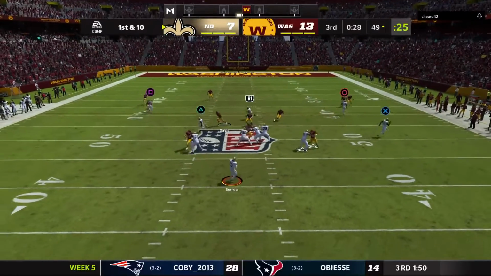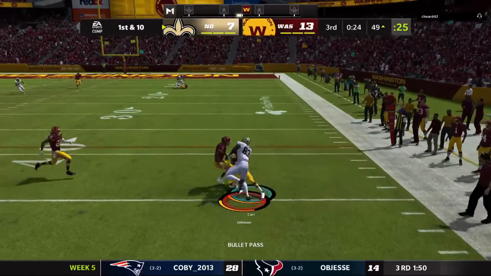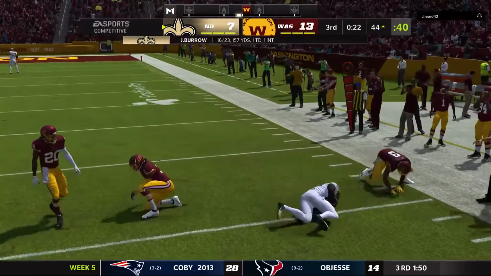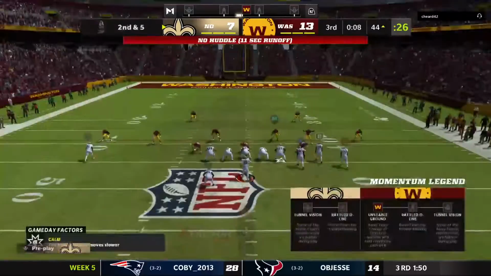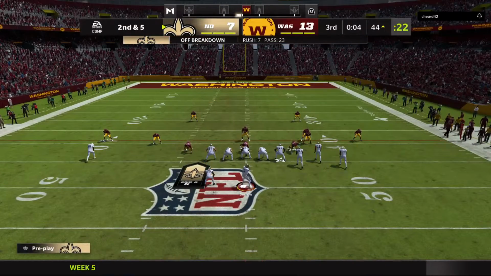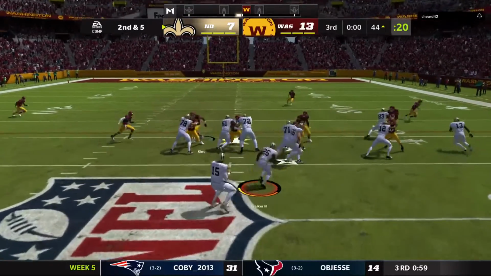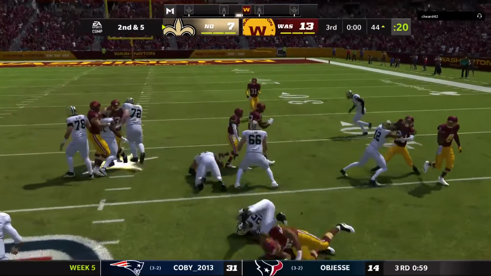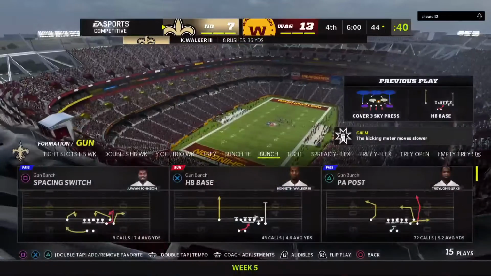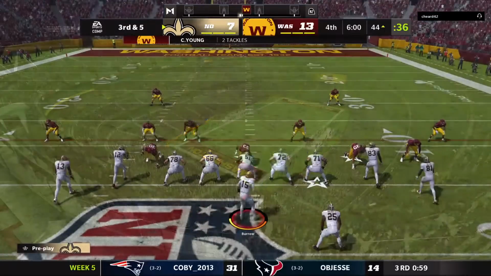First down, here's Burrow. Complete, it's Johnson. 5 yards on the catch there, brings up 2nd down. And they'll run on the inside handoff. And he's going to be stopped here for no gain. And that's going to take us to the end of the third quarter of play.